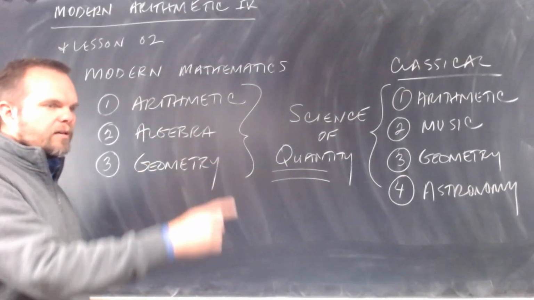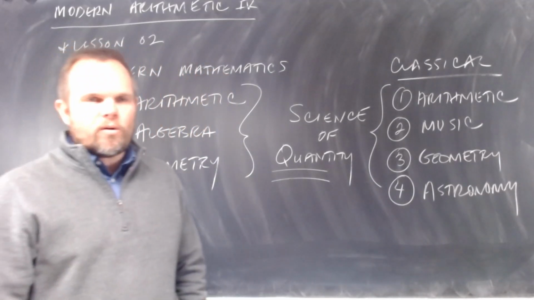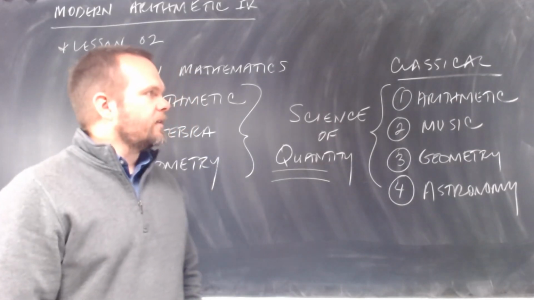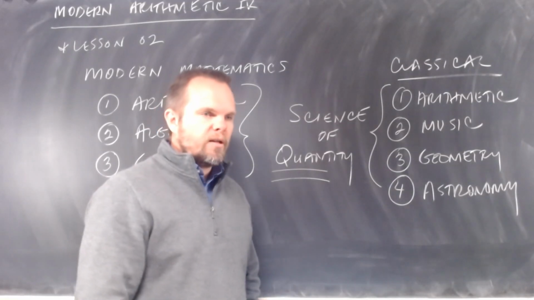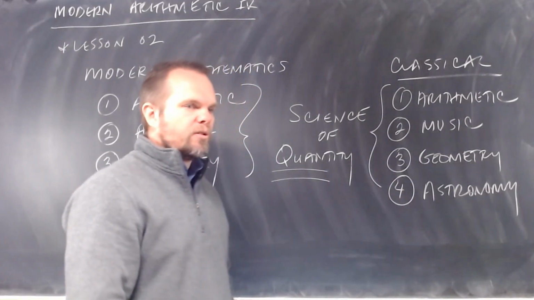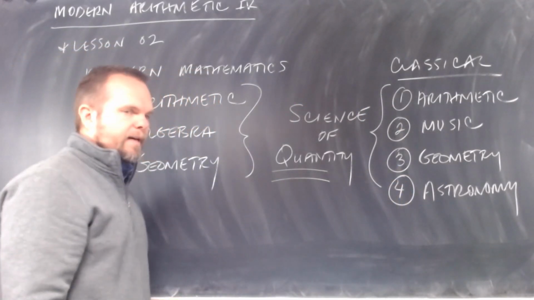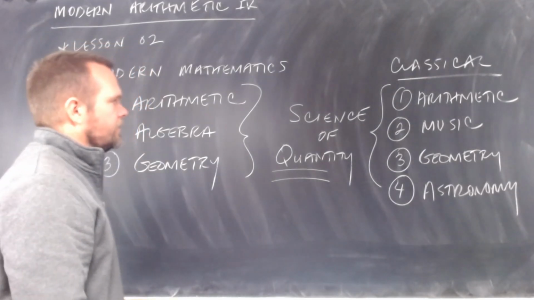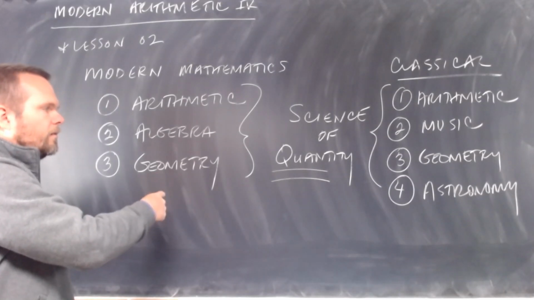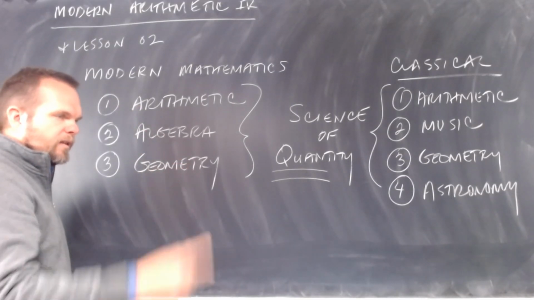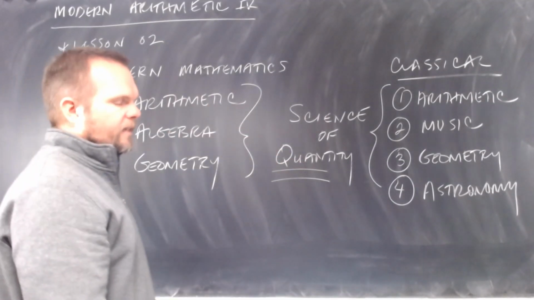And yet in our classical arithmetic course, we've learned that there are 4 species of quantity: absolute multitude, relative multitude, magnitude at rest, and magnitude in motion. There are 4 species of quantity, and there are 4 necessary mathematical arts or sciences. So modern mathematics represents a different philosophy of quantity that disagrees with classical mathematics.